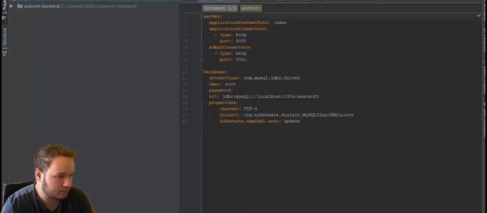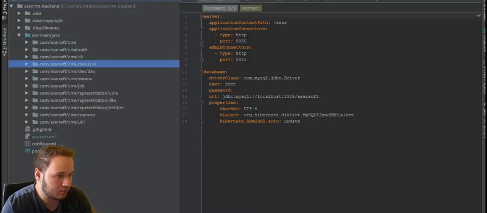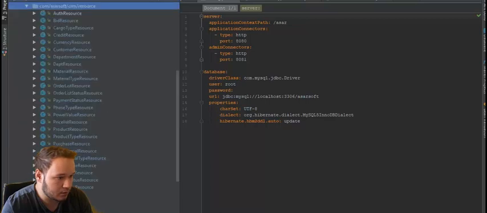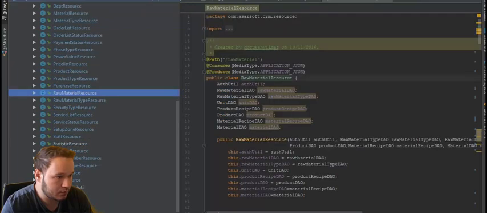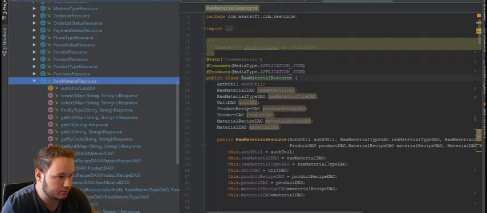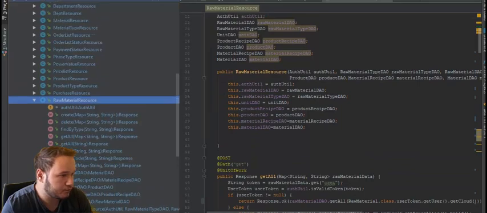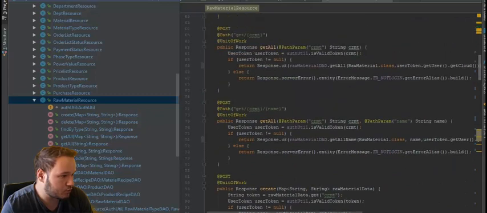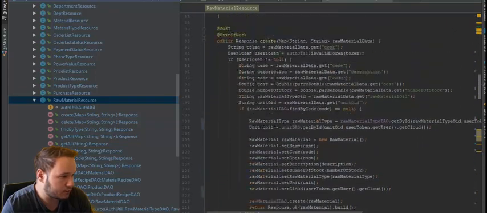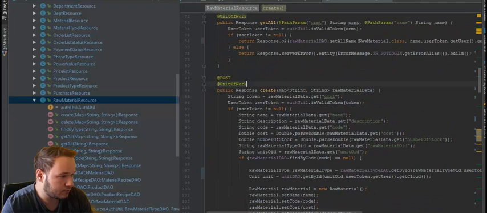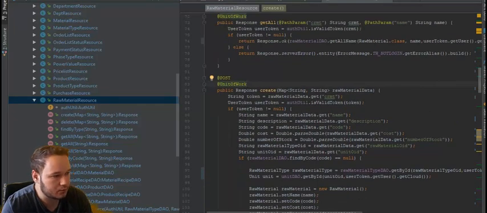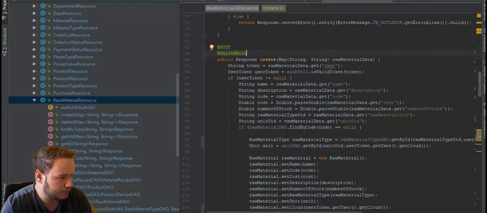After that, let's see my backend service. Here is the raw material resource, the post method. You don't need to define any name or any path for one post service.